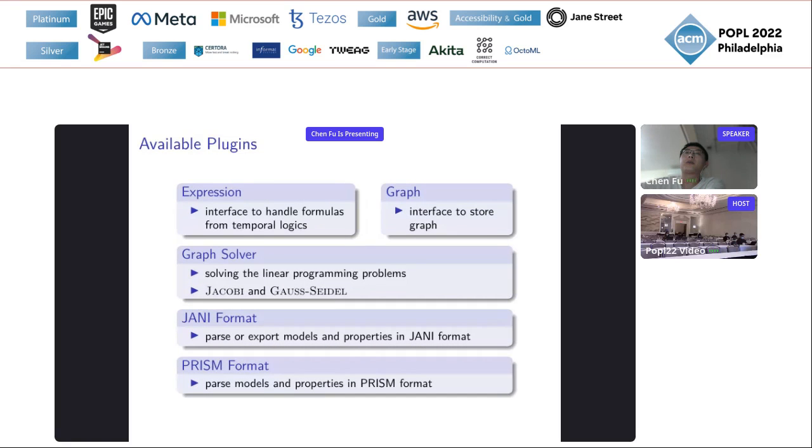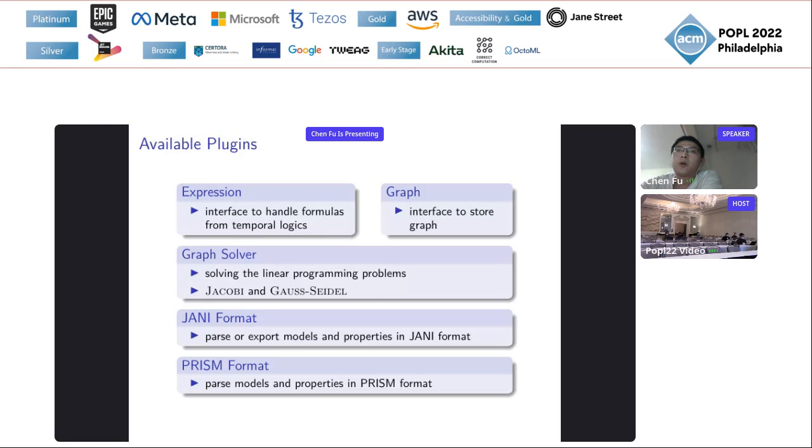And the plugins in the expression group provide the interfaces to handle formulas from temporal logics. And the plugins in the graph group provide the interfaces to store graphs, and the plugins in the graph solver group provide algorithms solving linear equation problems.